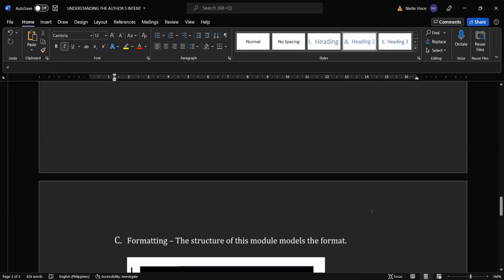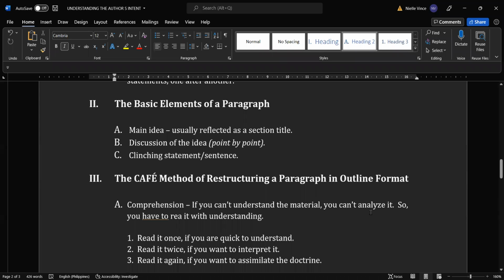CAFE. Okay? So, hindi po yan internet cafe, kundi comprehension, analysis, the formatting, and the editing method of restructuring a paragraph in outline format. Hindi lang po basta-basta na i-restructure mo, hindi mo nabasa.